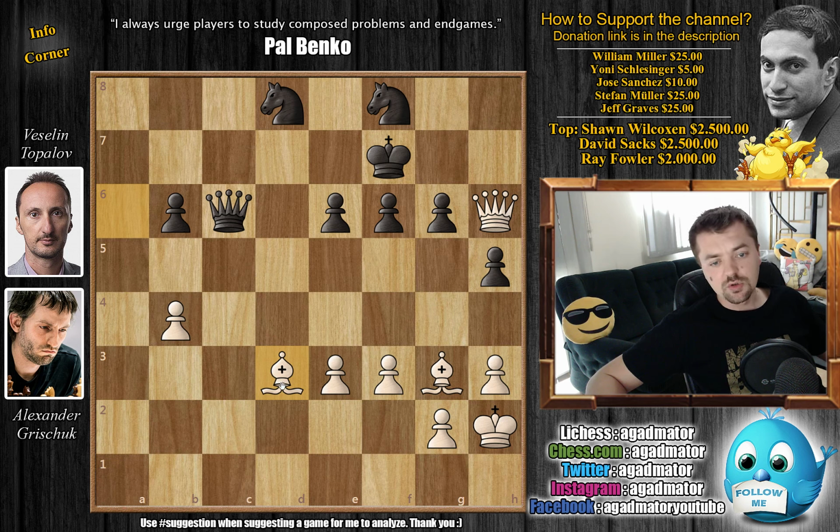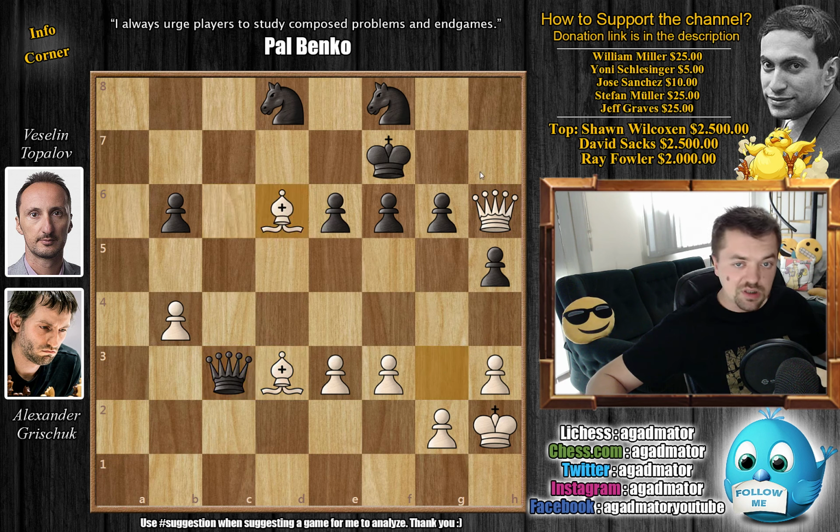For example, you could capture on g6, and after knight captures, just queen h7 check, pick up the knight on g6 and win a pawn. But also it's very unpleasant. For example, if you play something like queen to c3, it's even worse. Let's say bishop to d6. Now you don't really have a good defense against queen captures on f8, which would be checkmate, and there's just nothing you can do here.